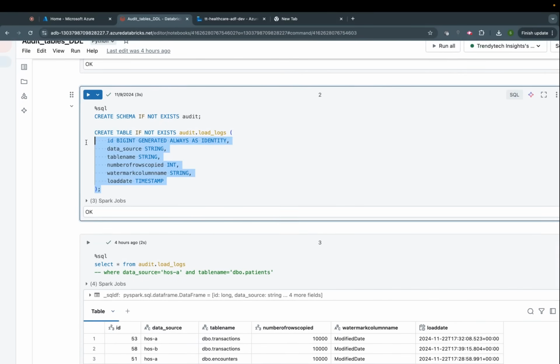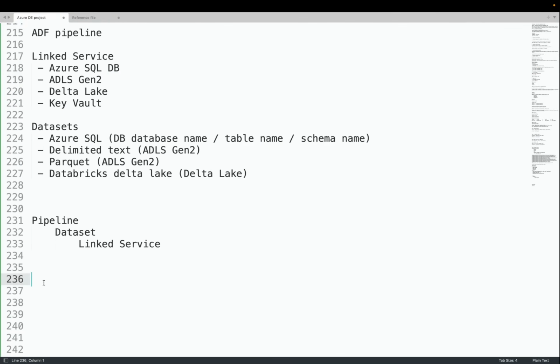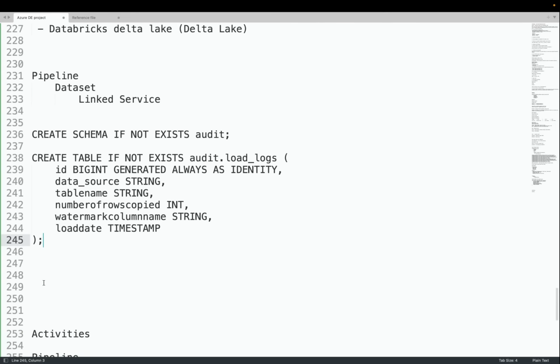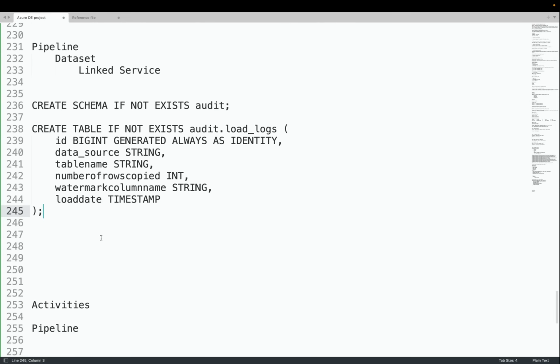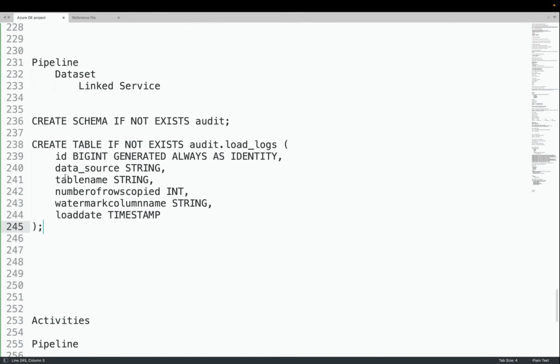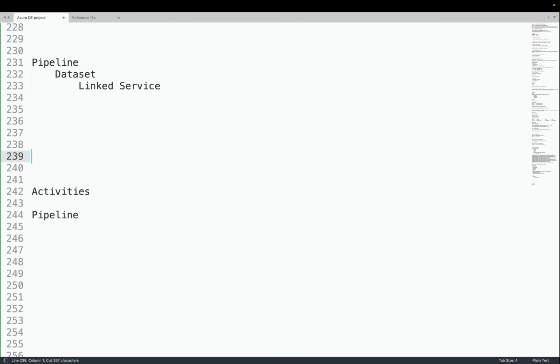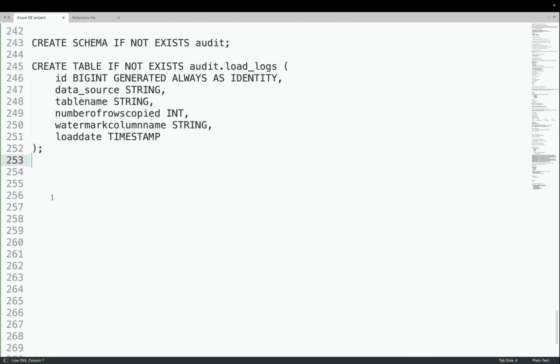So now if you see the audit table, I just want to give you an idea of what the audit table is that I am talking about. So we have created this particular audit table. Create schema. If you see here, we are creating a schema audit.